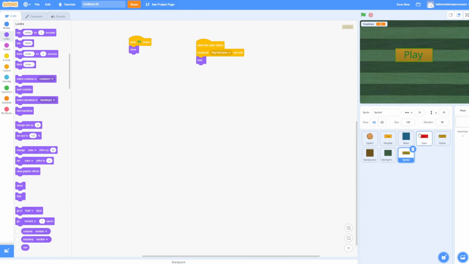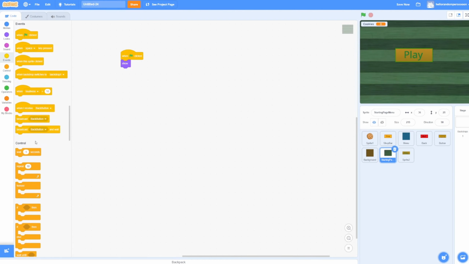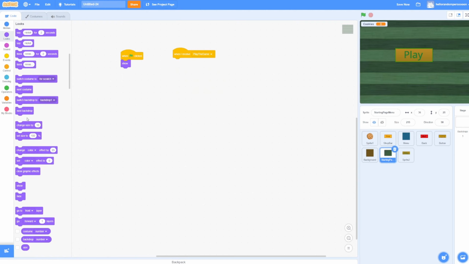Like every sprite will know, oh, we're going to play the game, and they're going to do whatever they have to do. So this will hide when I receive play the game. So now I think it should mostly work. Yeah, now it works. Awesome. Alright, the play button works.